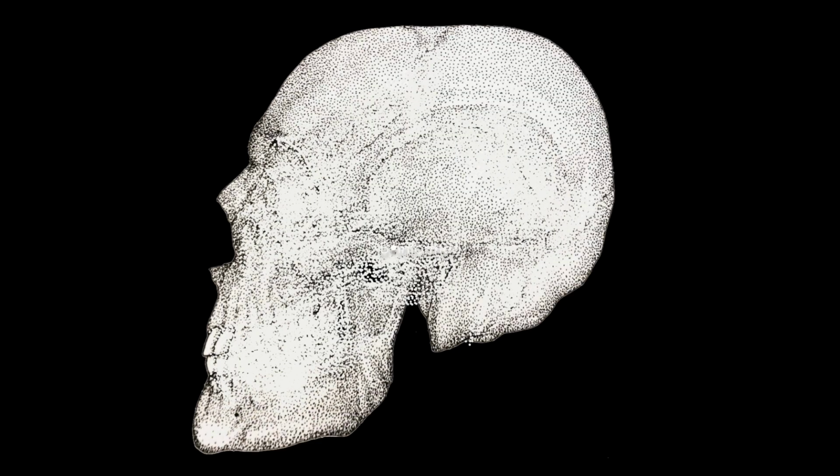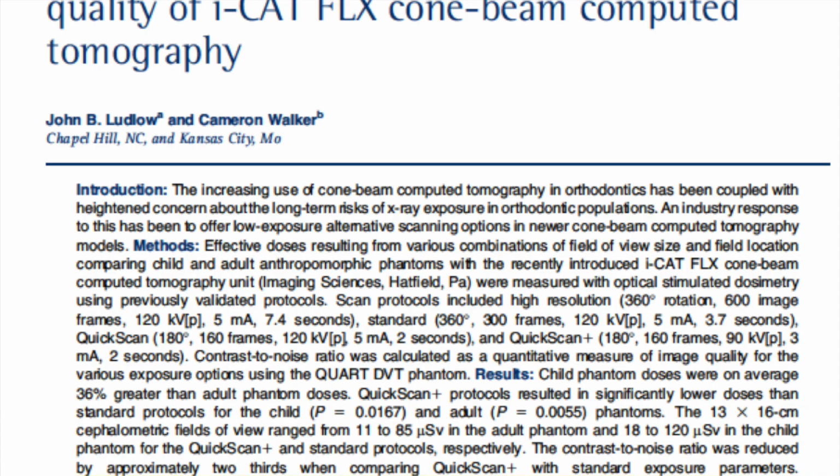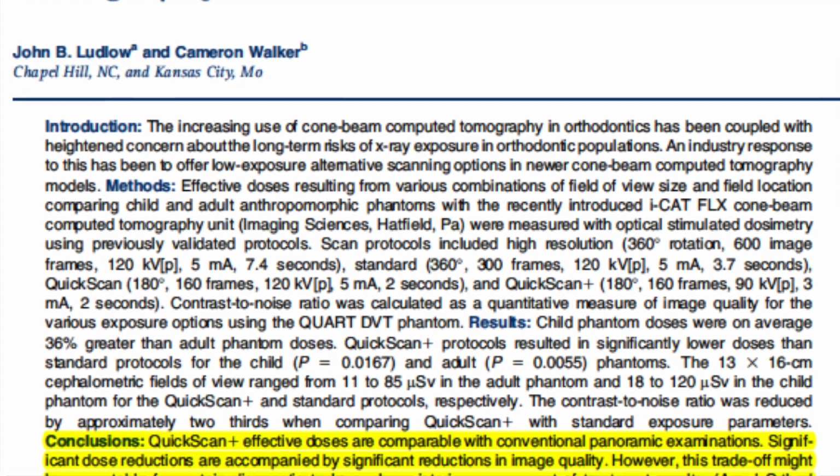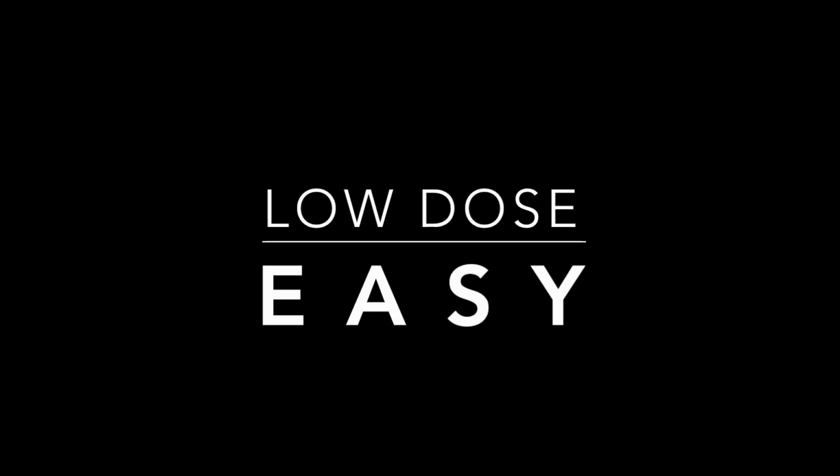So what's the big problem with that? Well, as you can see, less frames equals less details, and studies have shown that these dose reductions are accompanied by a significant loss in image quality. So as you can see, taking low-dose images is easy. Maintaining the image quality, well, that's the hard part.